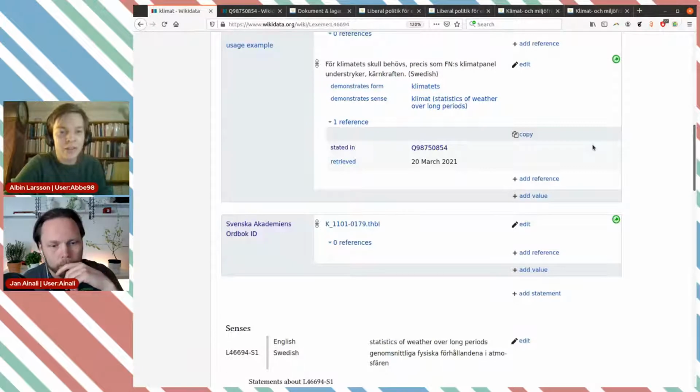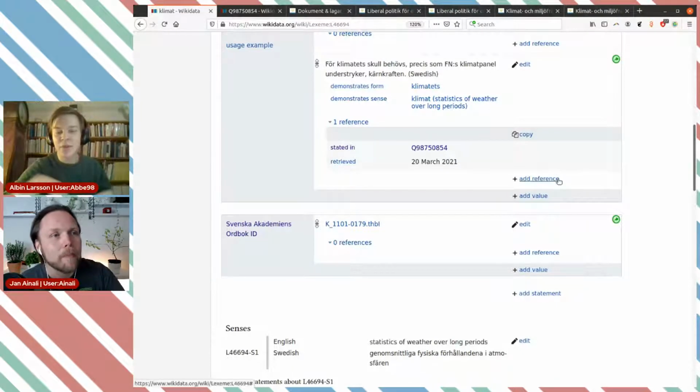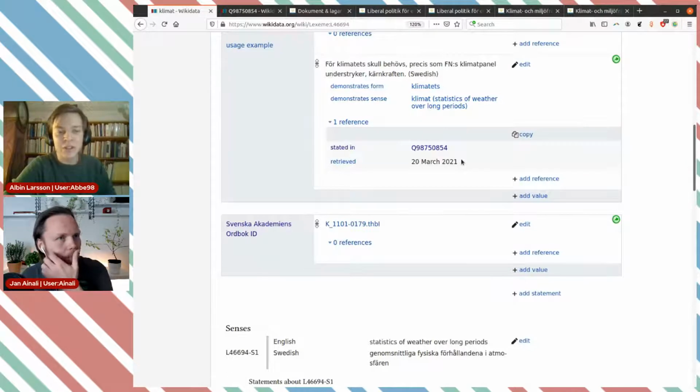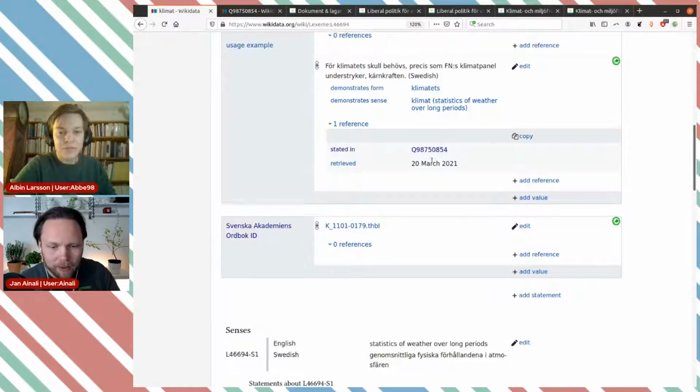That it's stated in, even if it's used as the usage example. Well, I guess this is because this item is already in here. Right. No, but I'm wondering because, I mean, the item doesn't state that this is an example, right? Yeah. So yeah, that's true. That might be a bit, because stated in, we use it slightly differently on items. Yes. And if anyone disagrees with me in the chat, please let us know. No, I've seen this in different places, but I think it's slightly different. So I think it needs to be pointed out. Yeah. And unfortunately, this doesn't have an English label, so we don't see anything nice there.